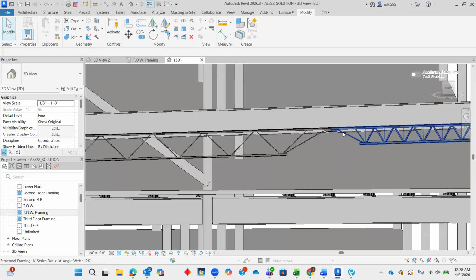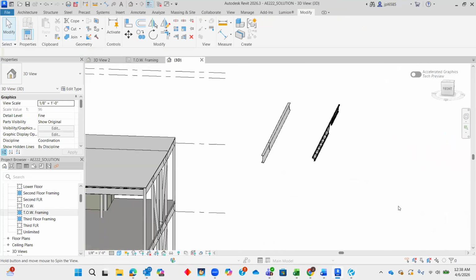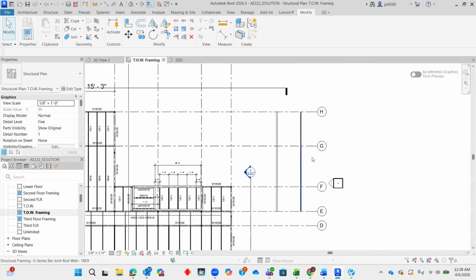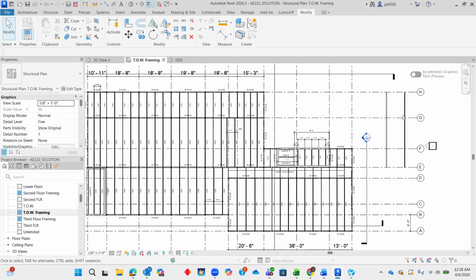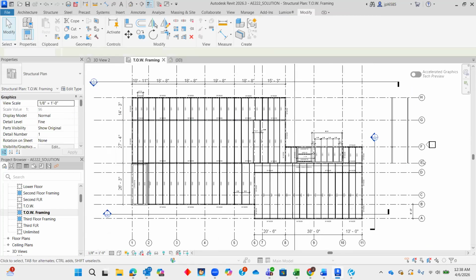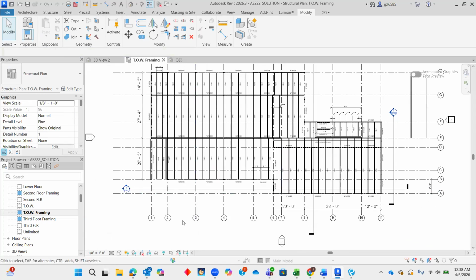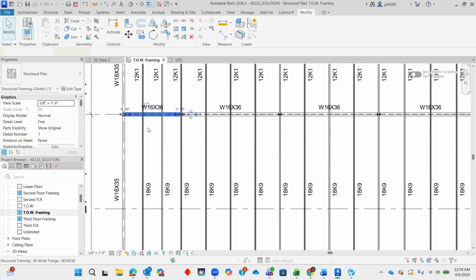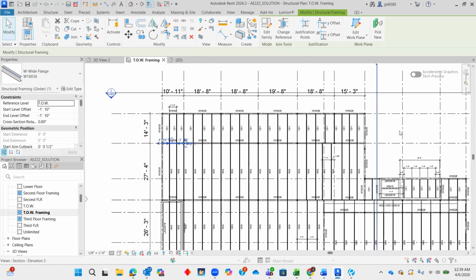You can see they're very different, but they are at the proper slope. And again, it matches with our other slope that we created. So yeah, that's basically how you do it. And once you get the value, you can just copy and paste it for your different members or beam systems. Nothing too crazy here. There is a method where you can do it mathematically, but it's just much easier if you do the cutting method and Revit calculates it for you.